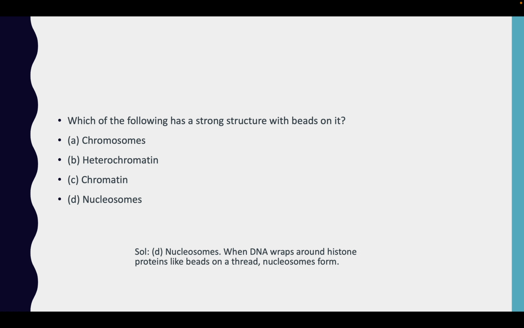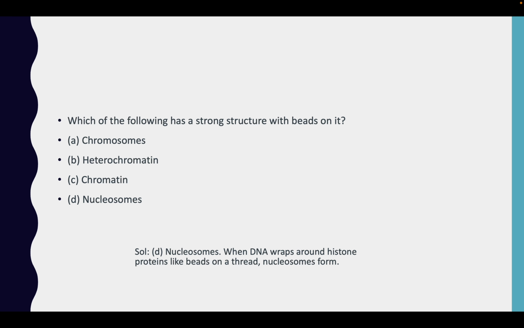Correct answer is nucleosome. When DNA wraps around the histone proteins, it forms like beads on a thread. Okay. Nucleosomes are formed when DNA wraps around the histone proteins. So this whole structure is known as nucleosome. And when this is viewed under an electron microscope, nucleosomes appear as beads on a string.